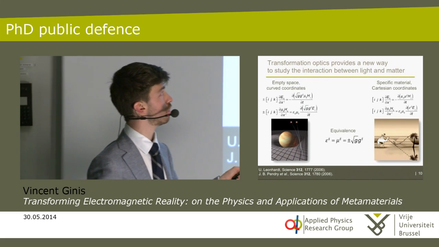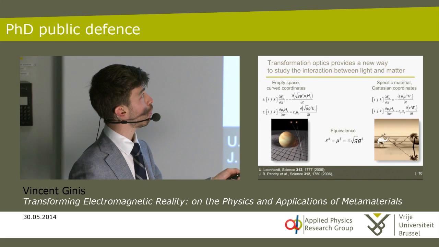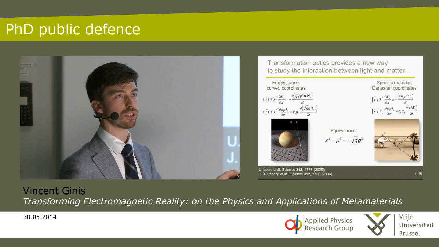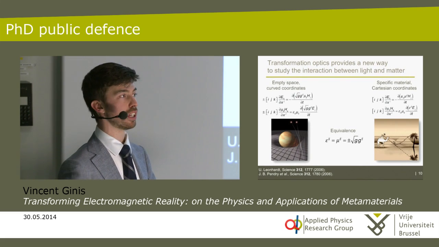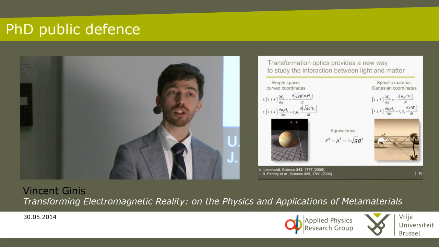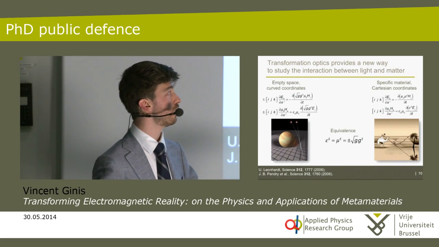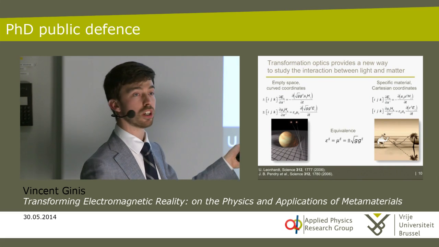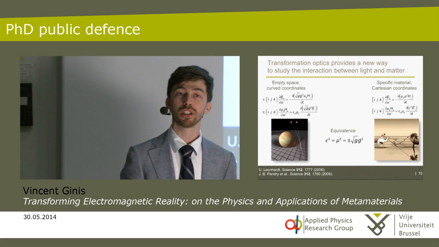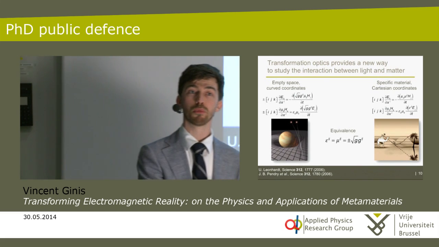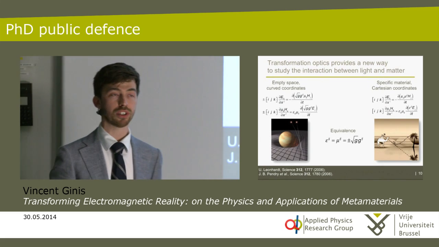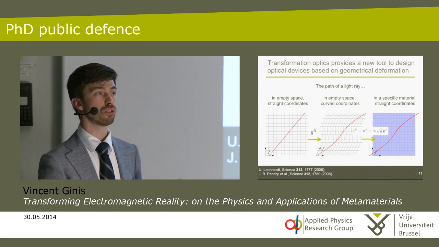Now, these two professors noticed that when you have a closer look at these two sets of equations, they are completely equivalent when we assume the following equivalence relation that relates the permittivity and the permeability, the material components of a certain specific material, to the curvature in outer space. And this is a quite powerful result, because this allows us to go back and forth between a material view and a curvature view. And to demonstrate how this works, I think I can go through this slide over here.